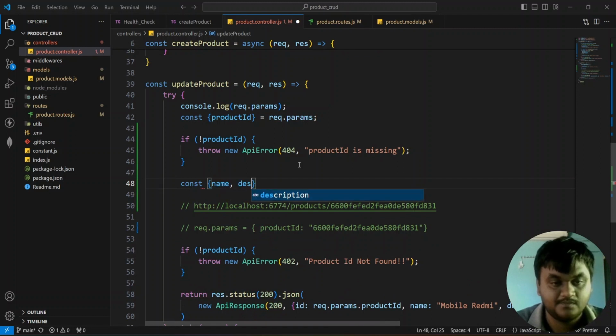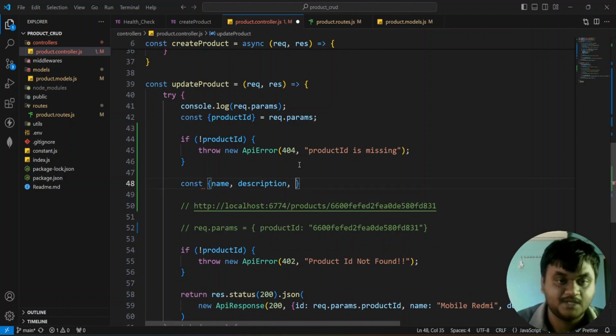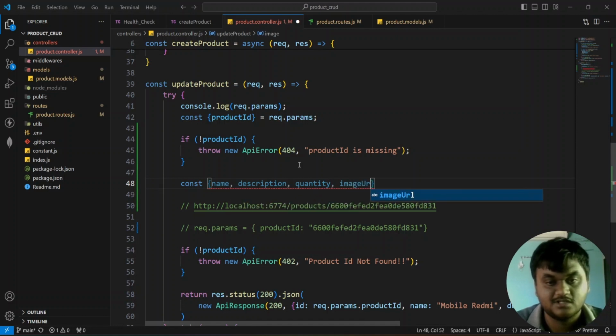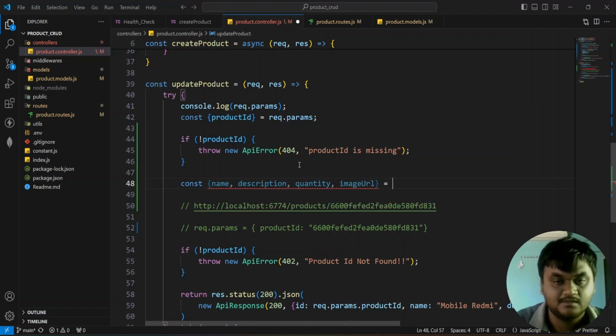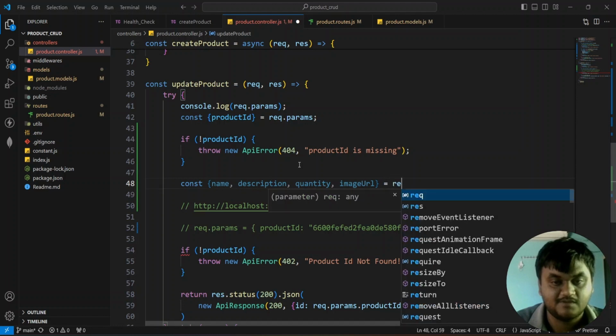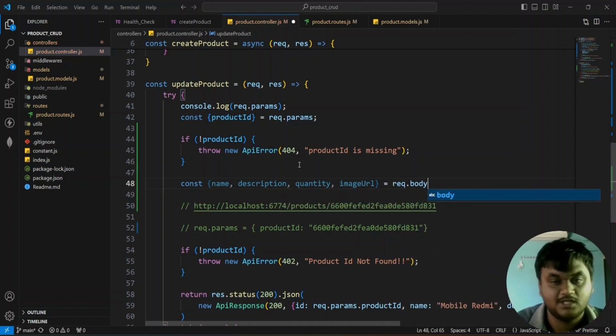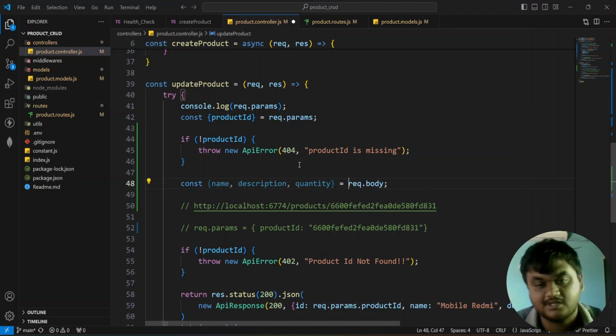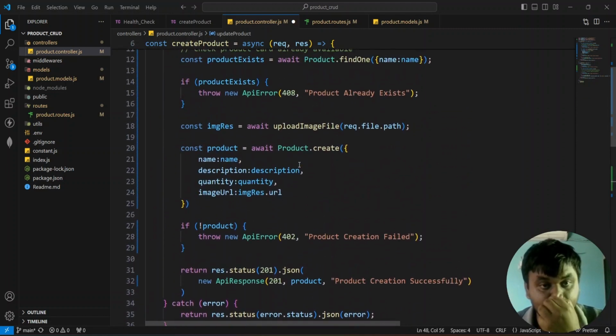Data: name, description, quantity, and image URL. Image URL I'm also sending. Next, it is coming from the same request.body only, but image URL is not coming from the request body. It is coming from request.file.